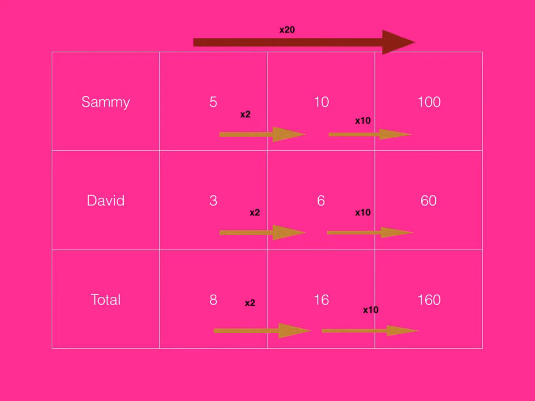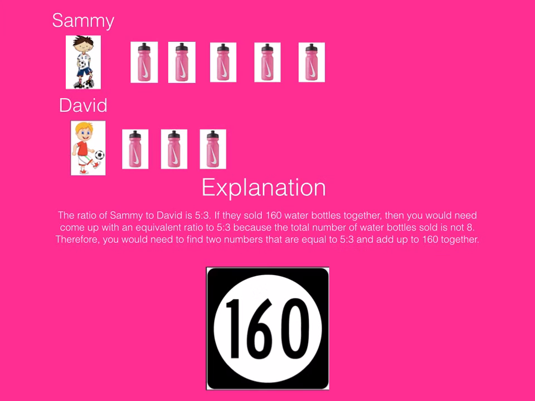Of course, if you wanted to look ahead from the very beginning of the problem, you could easily see that 20 times 5 is 100, 20 times 3 is 60, and 20 times 8 is 160. You can also check this work by seeing that 10 times 2 is 20. So that's just a quicker way of getting there, but it's not necessary.